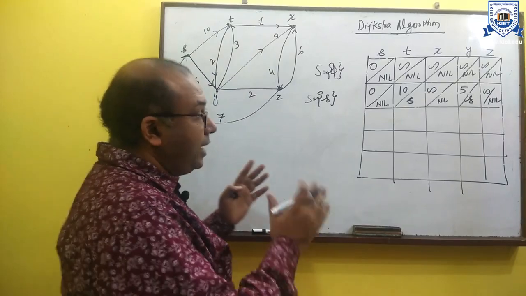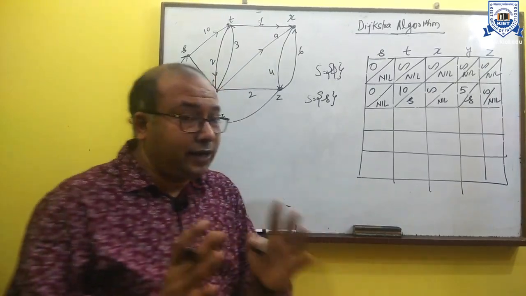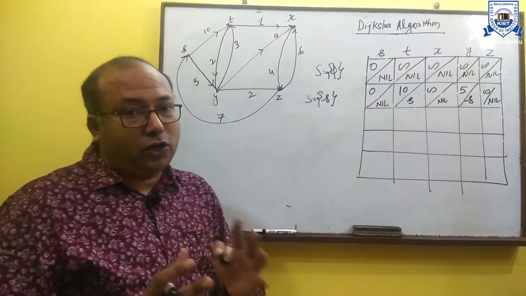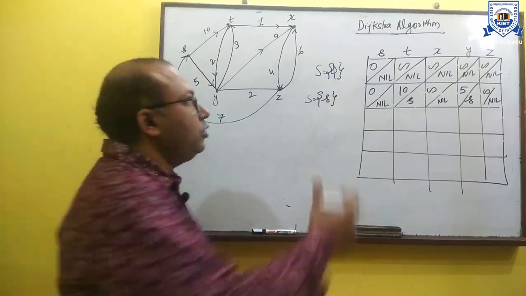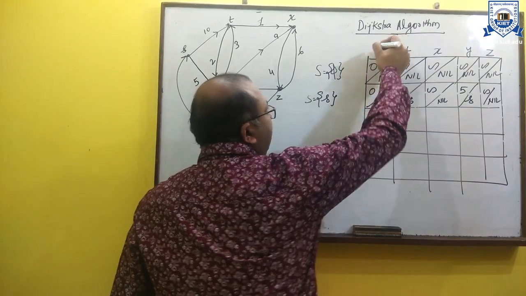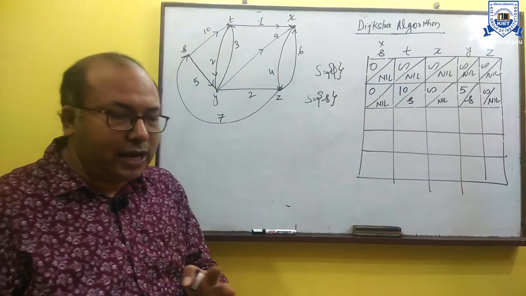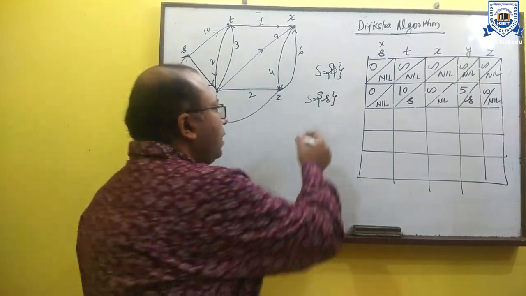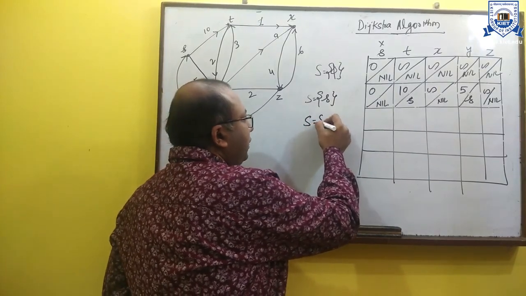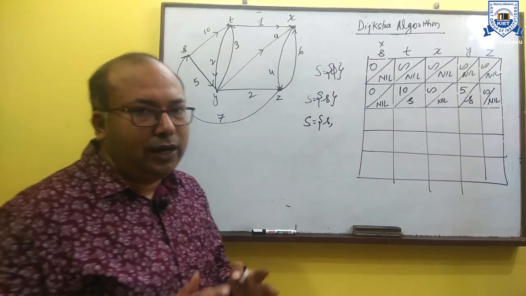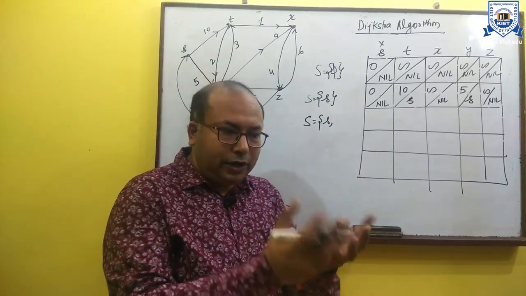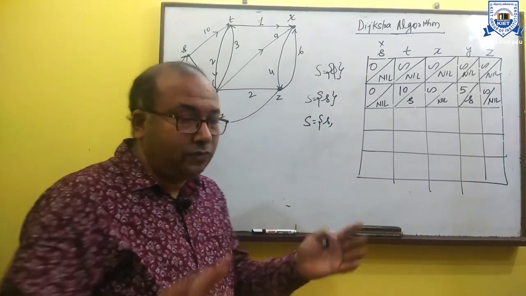Now, always remember that any vertex which has already come out of the queue need not be considered for the further steps. So S has already come out of the queue, and S cannot be considered again. Now you need to take out the element based upon the distance value, and you need to apply the extract-min on the remaining vertices.